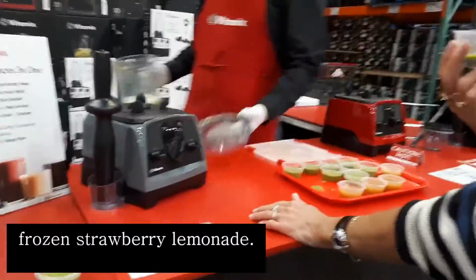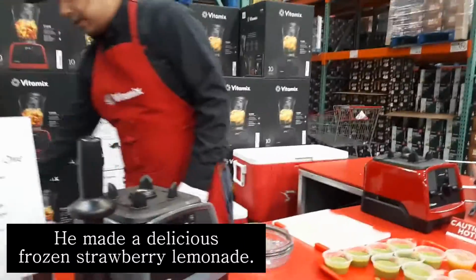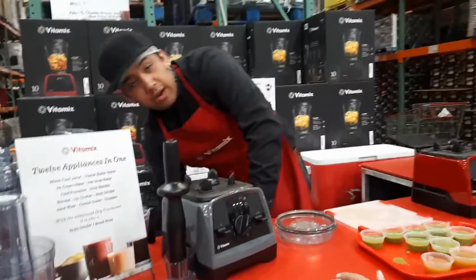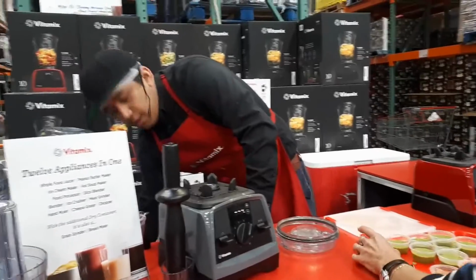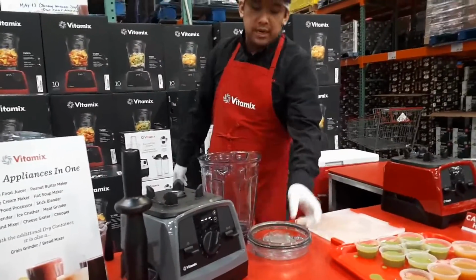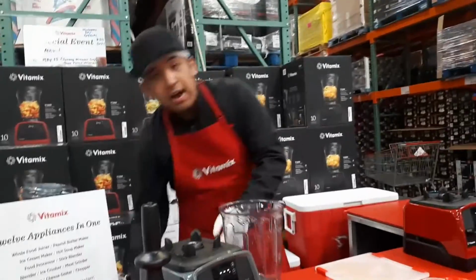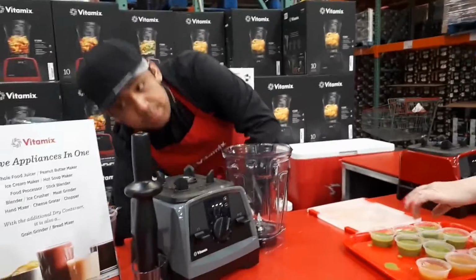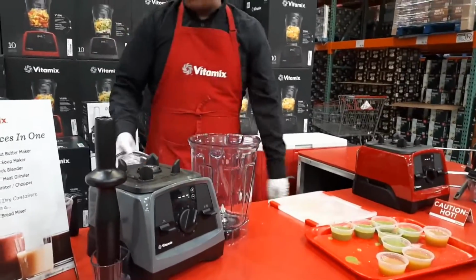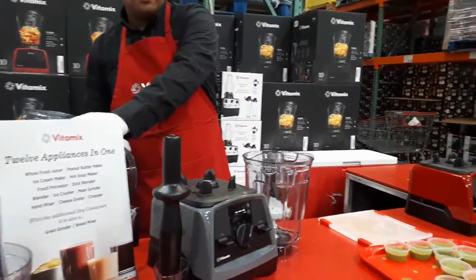Because I missed this. Oh, good question. I missed that. So if you want to make lemonade, it's easy. You need around a half cup of agave syrup, one fresh lemon. I throw it in there entirely. I boil that up for a few seconds, and then I put in a half dozen frozen strawberries. Then I put in almost around 2 cups of ice, and then 2 cups of water. Okay, that was really good.